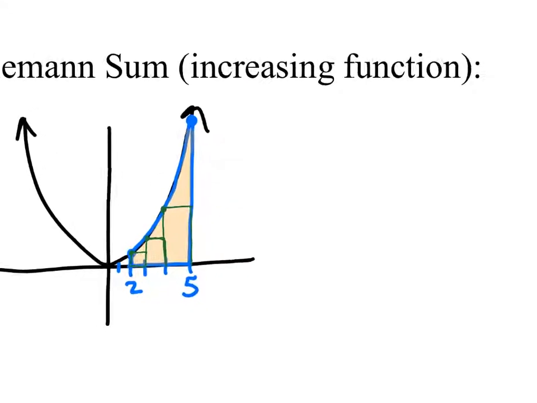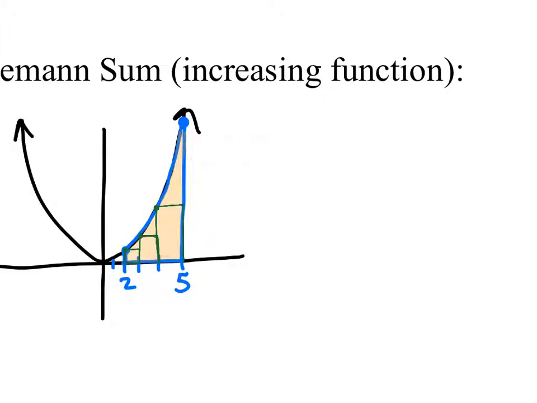Can you find the area using the over approximation and then the under approximation and just find the average? I was just about to say that. That's actually a great idea because we have upper Riemann sums and lower Riemann sums, or left and right. We also have middle Riemann sums, which I don't have illustrated here, but I'll show you in just a sec. I do want to show you this part though.